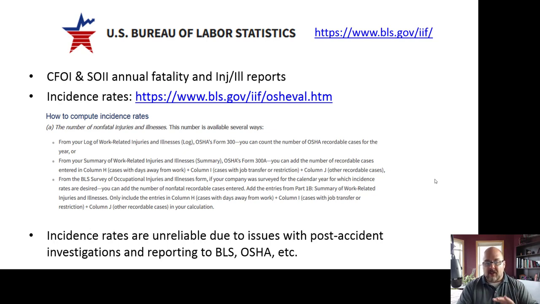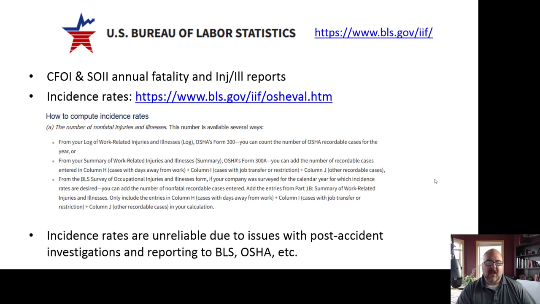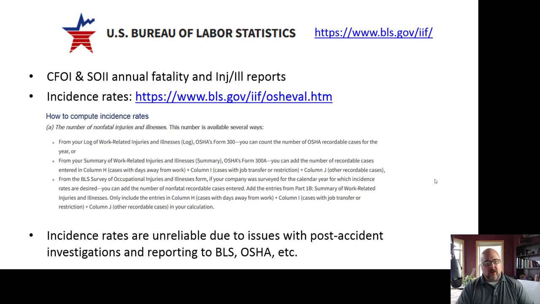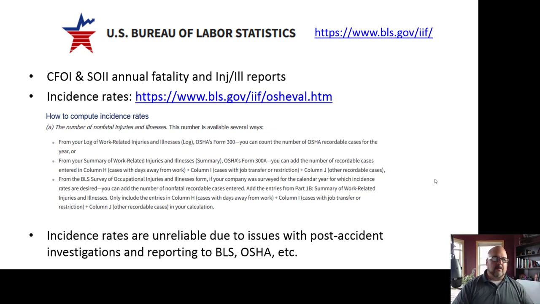An incidence rate takes into account what is recordable and divides it by the number of hours worked. Not every hour worked at a company is risky, so it takes all hours — both risky and non-risky — in the denominator, while almost all cases in the numerator are from the risky hours. This dilutes what's really going on. Depending on the division of non-risk versus risk, it may be an inaccurate depiction. A company should calculate incidence rates by job title to compare within their own company — that's the most accurate way. Tracking it over time as a lagging indicator can help flag when a rate has spiked above normal.